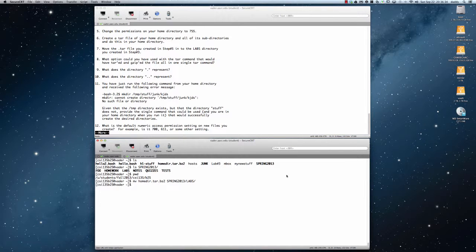What I could have also done, and again, this is using relative path names, right? So this is the relative path name since it does not begin with the /. And remember, the relative path name, think of it in terms of this is the path to the labs directory relative to where I'm currently at in the file system.